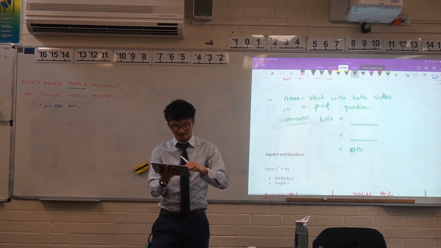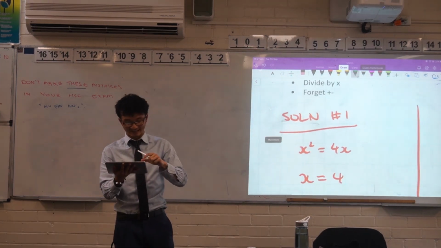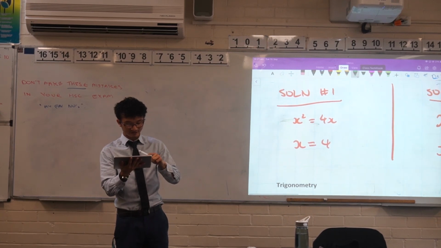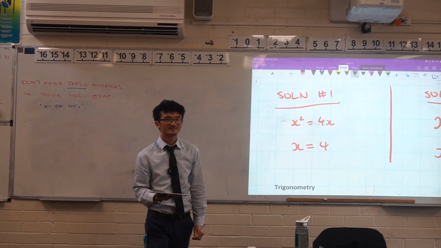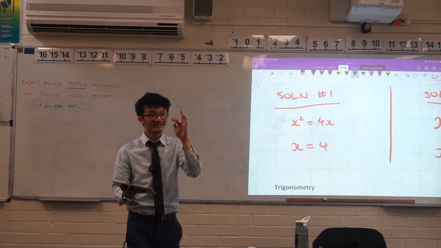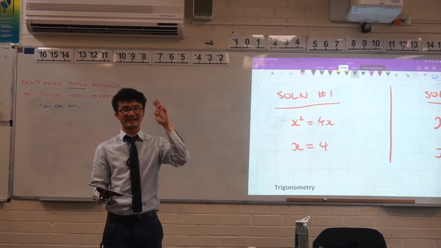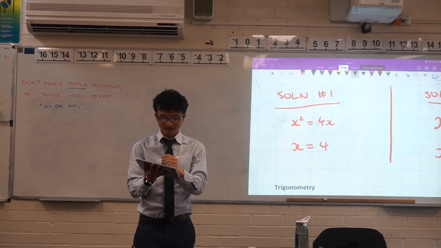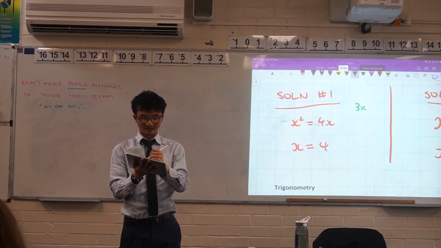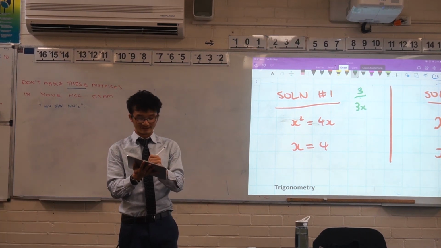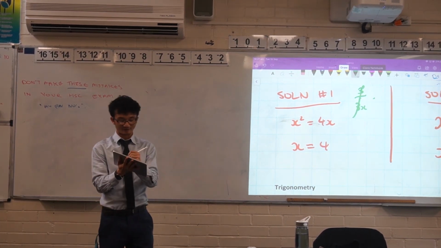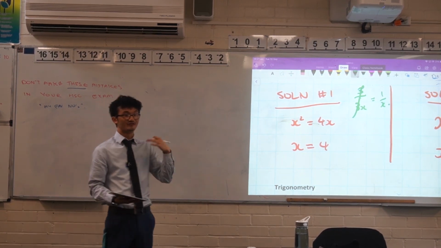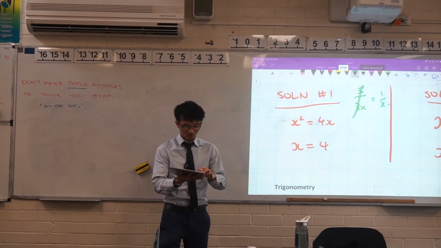Next one, again, one of my favorites, and I'm glad to see that not everyone has made that mistake now. Can anyone see the first mistake here? They cancelled out x, right? And typically cancelling is okay with numbers, right? If you have, like before in the question, 3 on 3x, you cancel out 3's, and that becomes 1 on x, yeah? But the issue with doing that with letters, with variables, is you actually lose solutions.